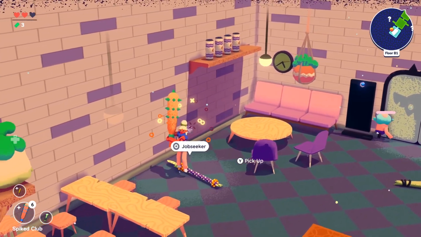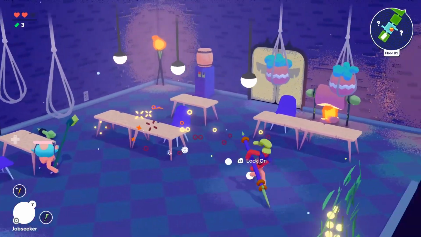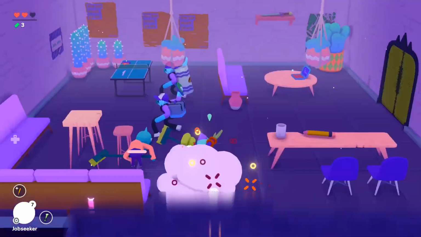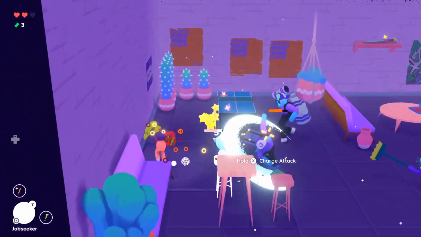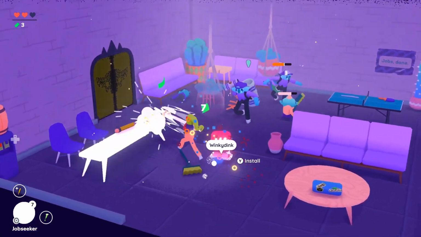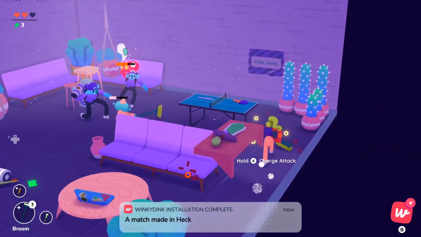Yes, there we go. The job seeker. Oh, this is nice. I also feel very fast with this. Tonk him. Right, move. There we go, that's more like it. Can see what the hell I'm doing now. What's that? The Winky Dink. A match made in heck.